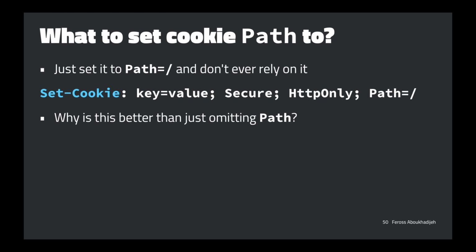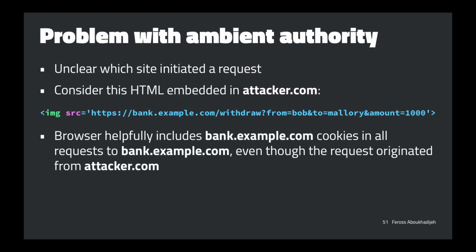Okay, so we have those two, and then we throw in path. And so this is better for the reasons I said. There's one other general problem with this whole cookie design. One of the benefits of ambient authority that we mentioned before is that every request you make automatically has the authority of this cookie, but it can create problems when the browser helpfully includes cookies in requests that you wouldn't expect it to.